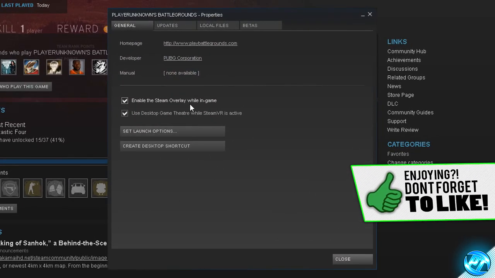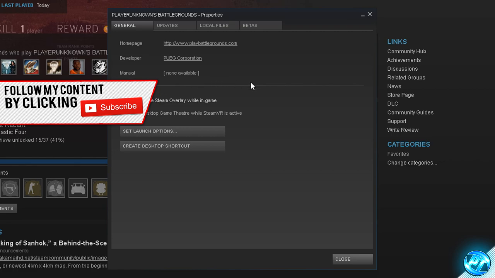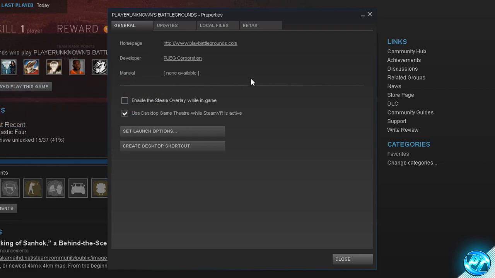Once we're inside of the Steam Properties tab, we can start off by going to the Enable Steam Overlay while in game option and unchecking that. The reason we're unchecking this is because it's practically no use inside of PUBG whatsoever, as there's already an in-game friend option which you can use to invite people, and having the Steam Overlay enabled on quite a few machines can actually deteriorate your FPS, so I recommend always turning this to the off position on as many games as you possibly can.